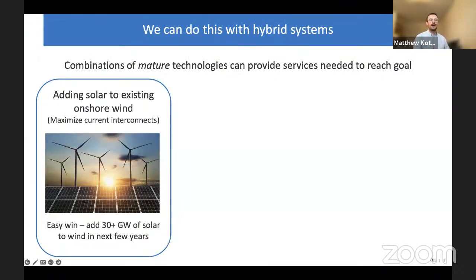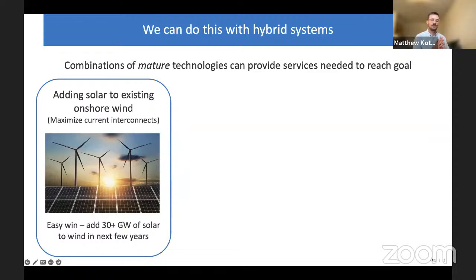One thing to note is with hybrids, they're a relatively new concept, and there's many different perspectives on how they're all defined. One thing that we want to mention is that hybrids are, at a minimum, 2 generation points blended with either storage behind one interconnection point. We'll talk more about this later, but hybrids are very unique because they can be customized.